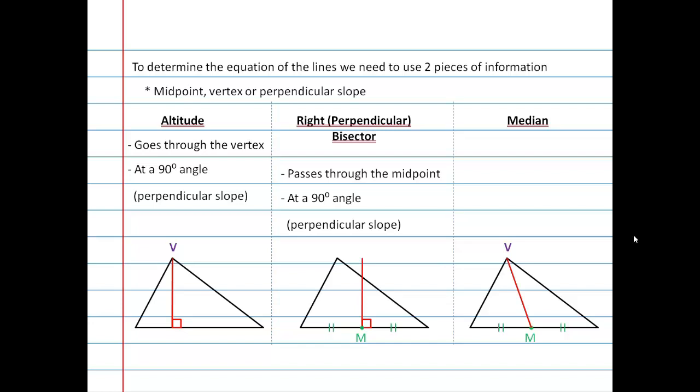Okay, and similarly for the median, the two pieces of information we need are, you can see them right from the diagram, the vertex coordinates as well as the midpoint coordinates. If you look at it, it means that we don't have slope, but if I have coordinates of 2 points, I can calculate the slope. So if I just need these two coordinates, the vertex and the midpoint, I can find the equation of the median. Okay?